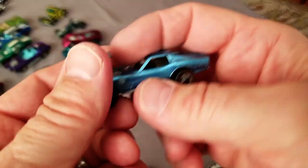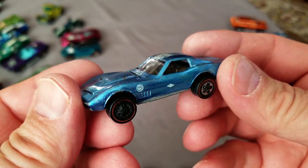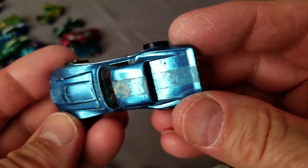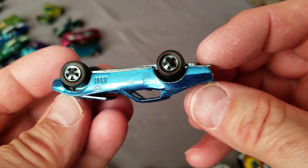And if that wasn't good enough, how about ice blue Corvette? Crazy. I know. It's got a few decals and stuff on it, but look at that ice blue. It's got a little tape on here. It needs to come off. I think that will come off. This again is that sticky, like athletic tape. I think it'll come off.